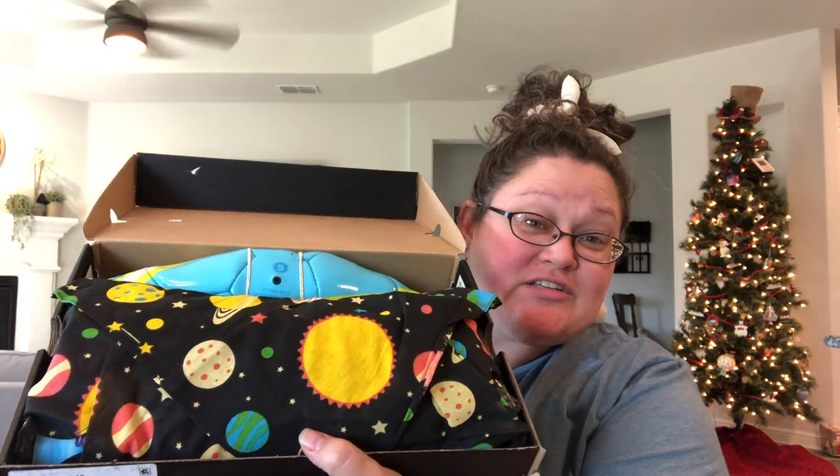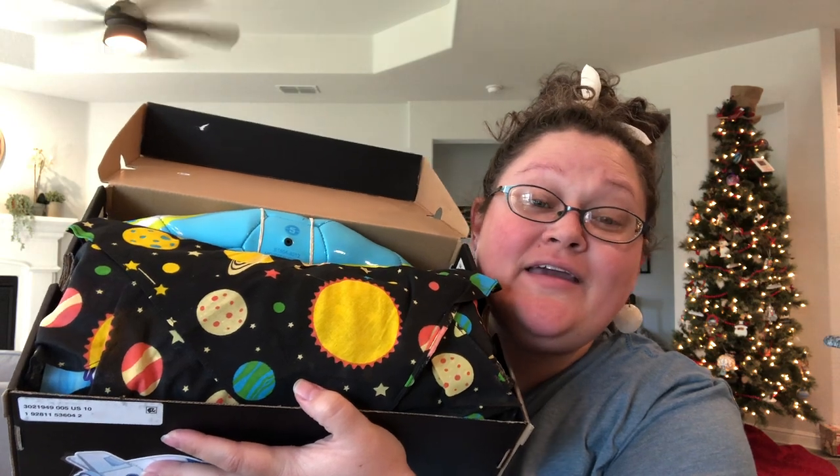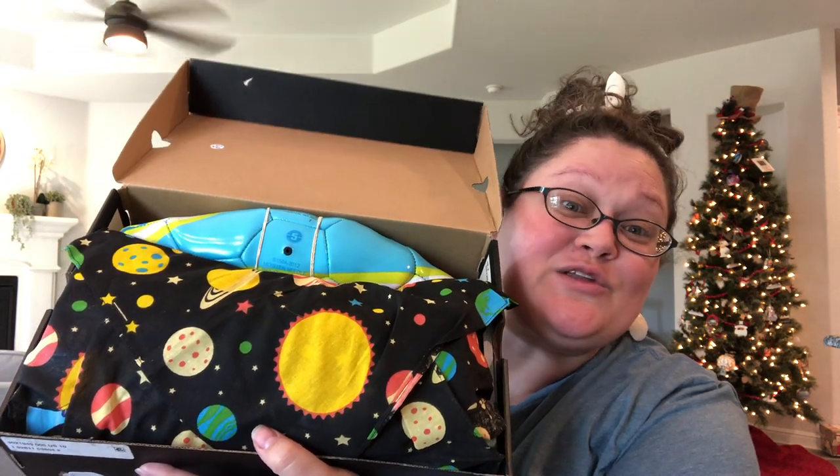Now we get into the portion of the box with the bandana, which is how I traditionally pack a box. I love this bandana — it is from Hobby Lobby, it was 99 cents, and I utilized it in my previous Buzz Lightyear box unboxing earlier this year. When we open this up I put it in on the diagonal. There's a lot of great stuff in here — this is a good box.